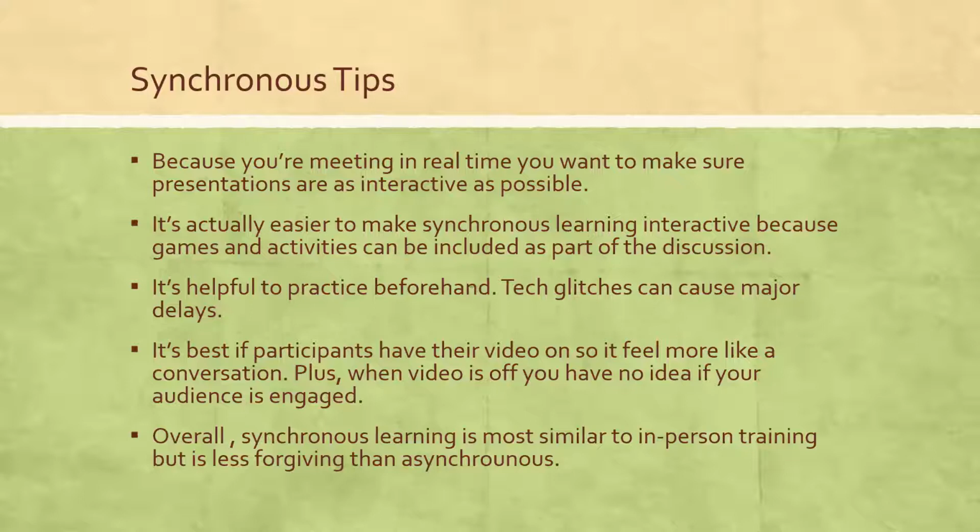So the next thing, like I mentioned earlier, it's best if the participants have their video on so it feels more like a conversation. And again, you want to be aware of what Paula and Chandra talked about earlier with youth protection guidelines. If you're recording it, you don't want to have kids with their video on or anything like that. But if it's off, you have no idea if your audience is engaged or not. So it's important to be able to see that.